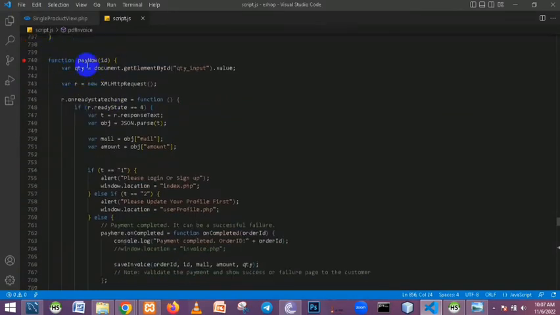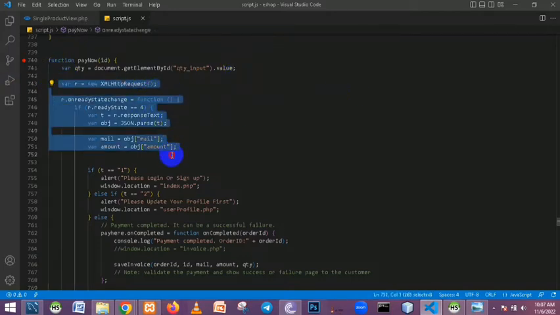I make this variable quantity and get my quantity input, because we need to get the quantity input with this payment portal. So I give this quantity input ID using this quantity variable, and also want to give the quantity input value. So I combine my value and make that line. And this is familiar in our JavaScript part.